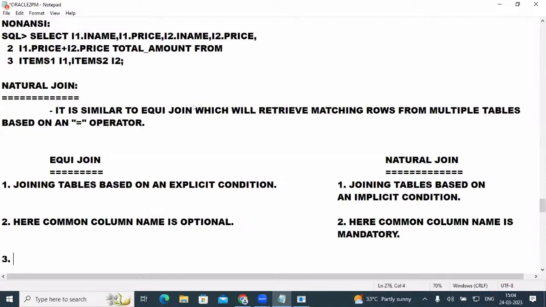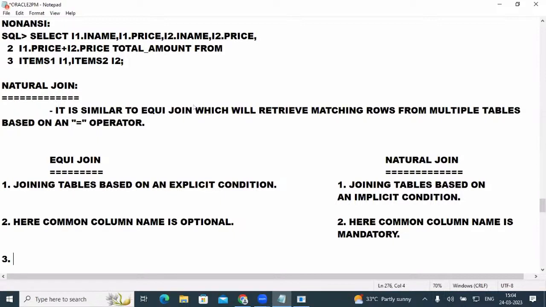Okay, the next point. If I'm using equijoin, it retrieves data from multiple tables. But if any duplicate columns are there in those tables, those duplicate columns are also allowed. That means data is retrieved along with duplicate columns. But natural join is not like that.